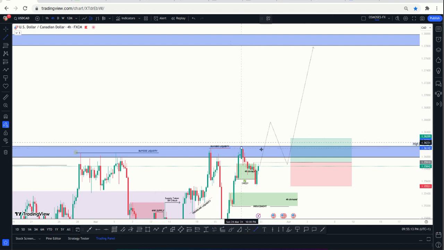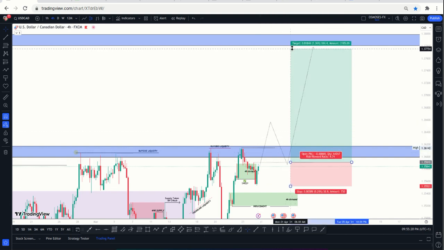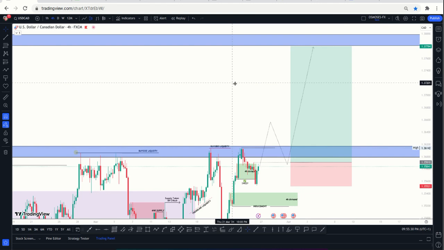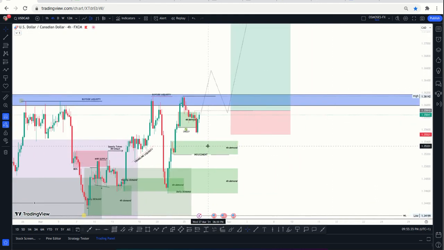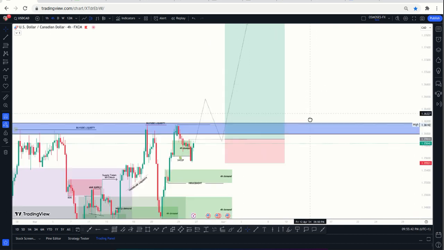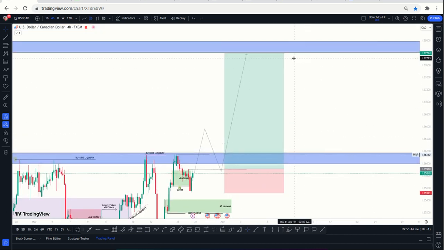price should take out this high. Just know that we are bullish, and this is the sell to buy candle where I'm buying from. So if I bought here, I will hold my trade to this place, and if it's from here, price will come to, just know that once we break out of this support zone, then this is my target here. This next 1.3800, that's my next target.